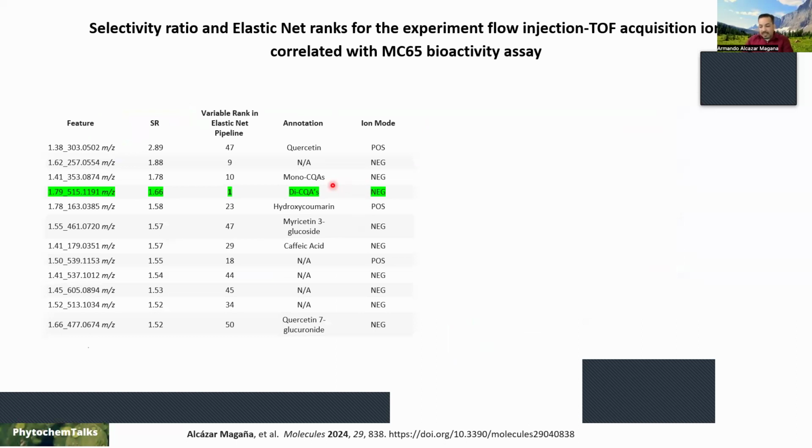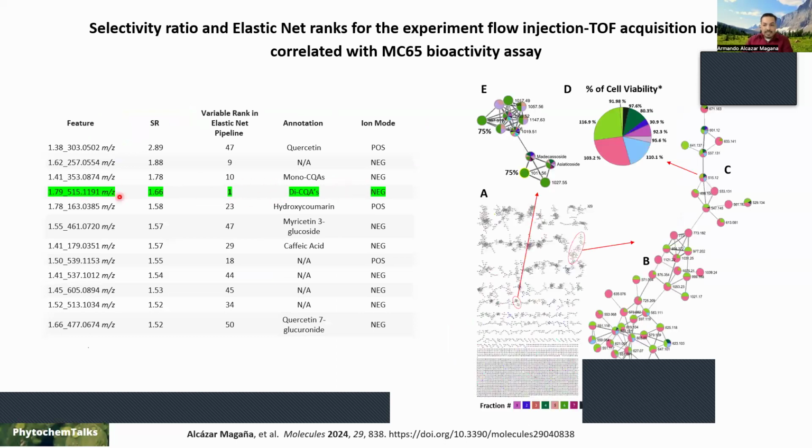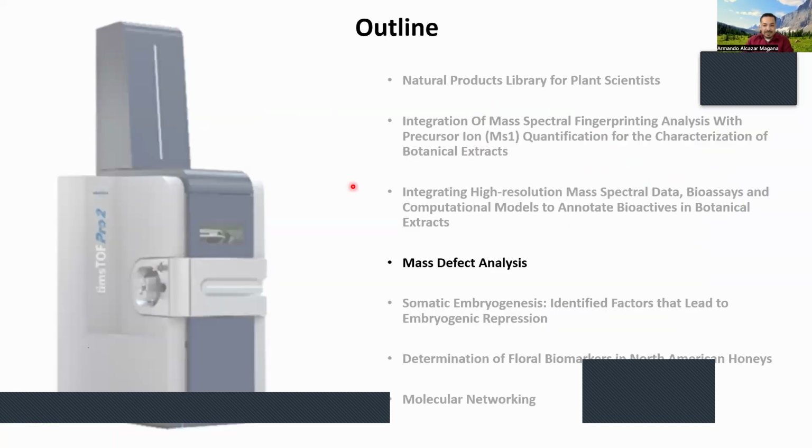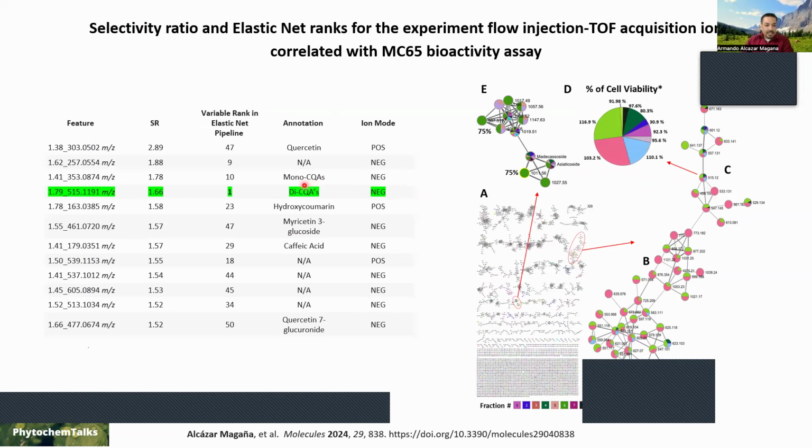So using the ElasticNet, we found that the top candidate was the caffeic acid. We did this molecular network with GNPS that somebody explained in this seminar, I think, before in this biochem series. But I will explain a little bit in the last part of the talk why we like GNPS so much. Basically here the colors are each fraction. And whenever the bioactivity was high, we know that these compounds are in high concentration, and that is not a coincidence. It's the way that we found that in this case, the caffeic acid seems to be the most bioactive one, and we proved that with cells also.